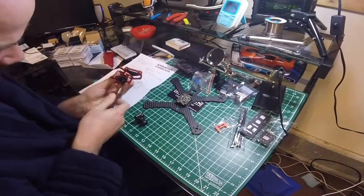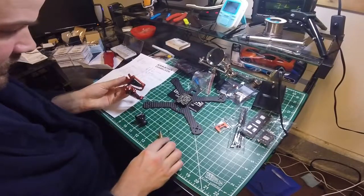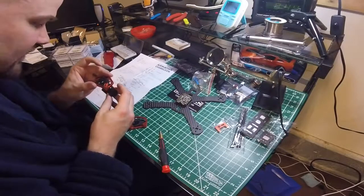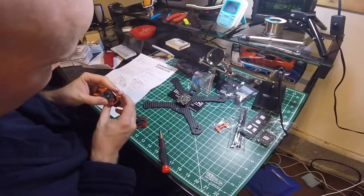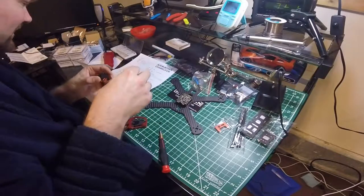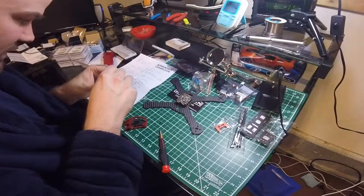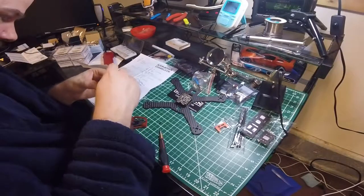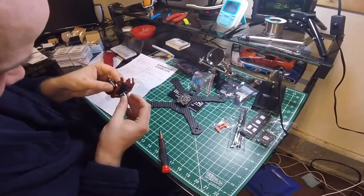I'll try to actually mount the camera without, obviously, hooking it up. Oh yeah, there's even like a little indent for it. Alright, that's pretty clever. I'll allow it. Okay. That in there. Again, finger tight only is all I really need for right now. It feels like it's cross-threaded.